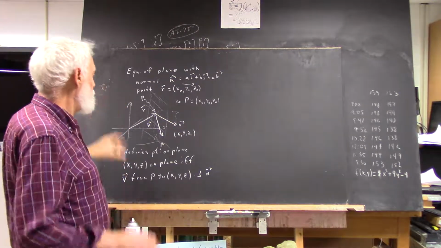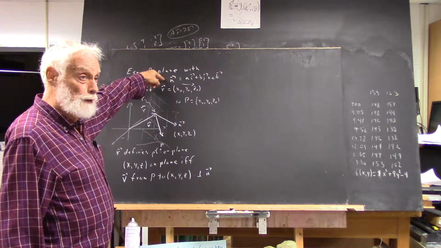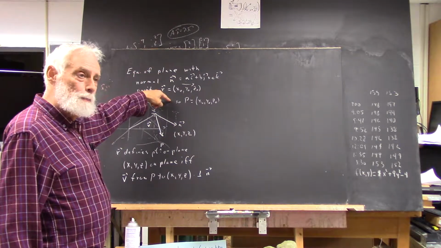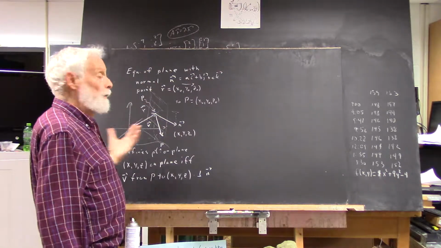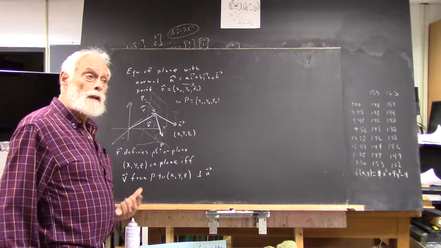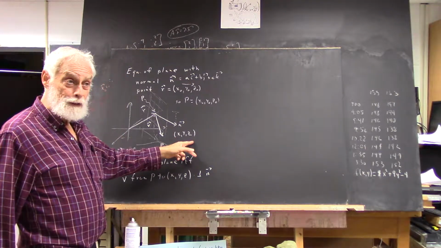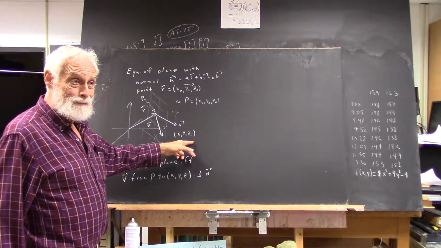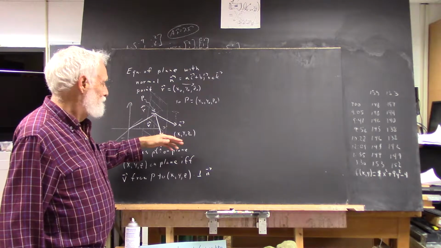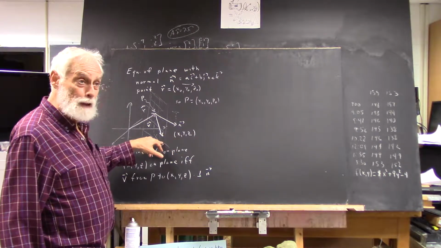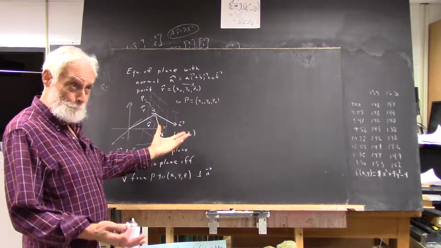Okay, so anyhow, here's our picture. And the bottom line is we've got a point and we've got a normal vector. However we got the normal vector, however we got that point, that's what we've got, and that's all we need to write the equation of the plane. The equation of the plane consists of the conditions on x, y, z that are identical to the condition that x, y, z is in the plane. In other words, x, y, z is in the plane if and only if what?